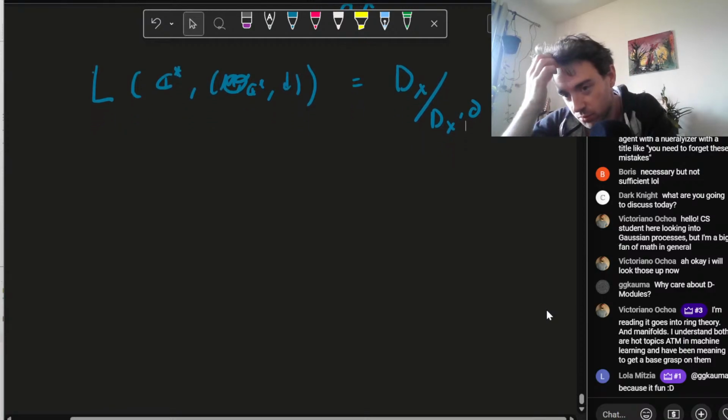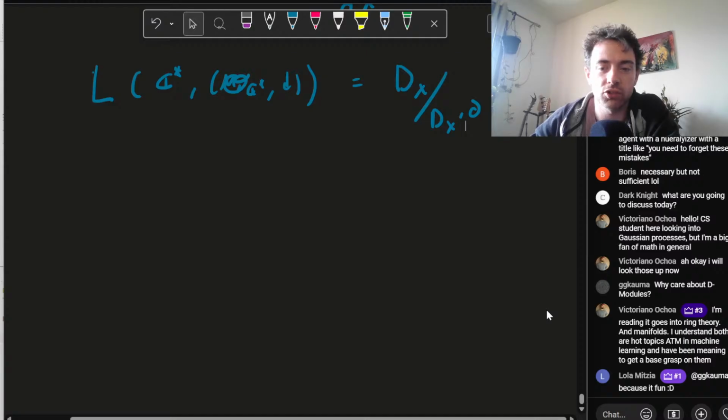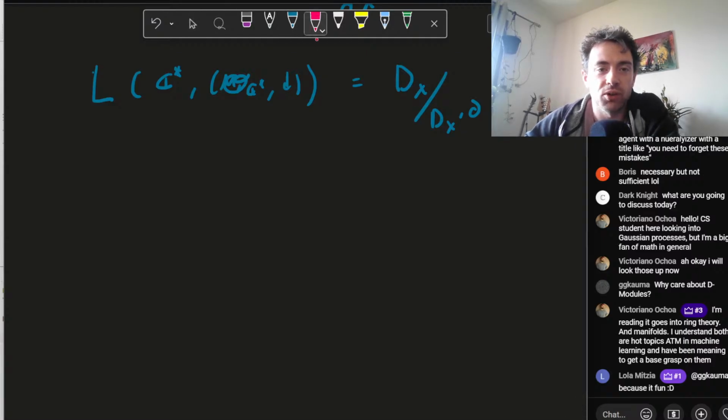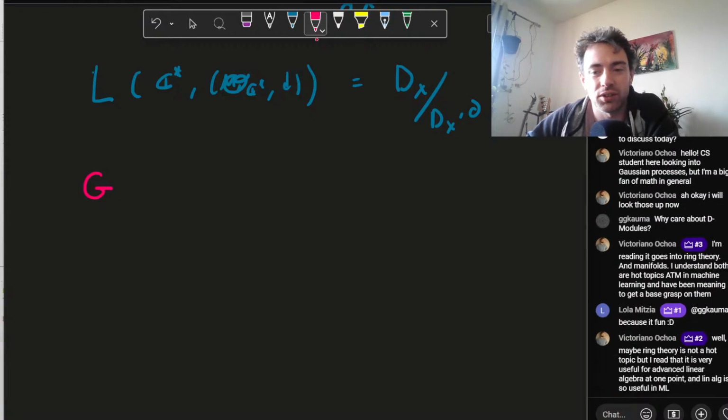But maybe to answer, from my very niche perspective, where D-modules come up. It's hard to answer this question if I don't know your background, because I'm going to justify this in terms of other things, but then you could just as well turn around and say, well, why are those other things interesting? So one would like to understand representations of groups, namely complex Lie groups, and those can be captured in terms of modules over its complex Lie algebra.